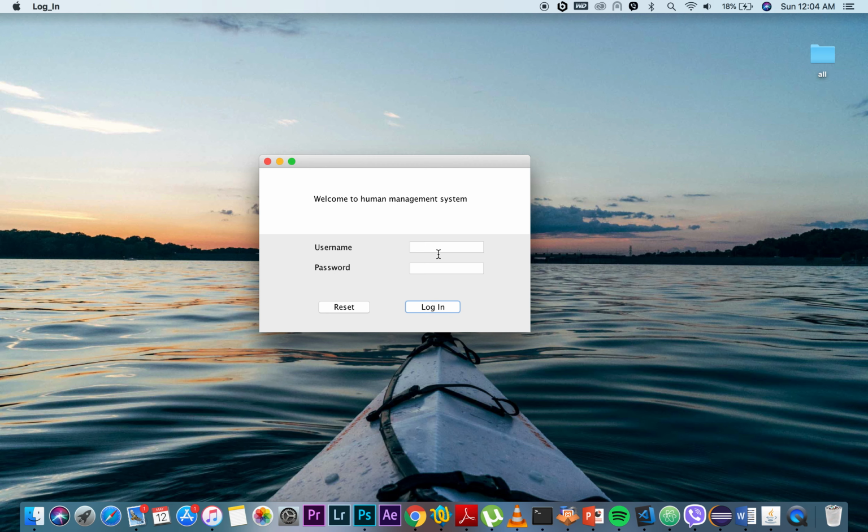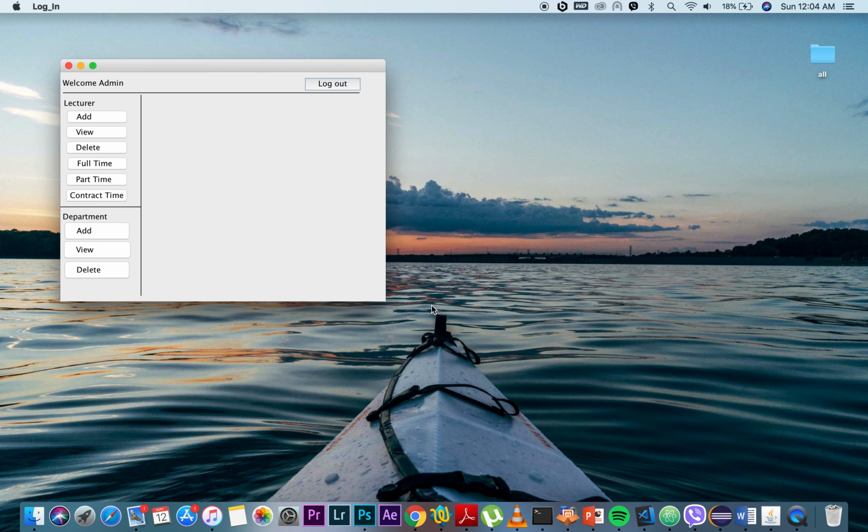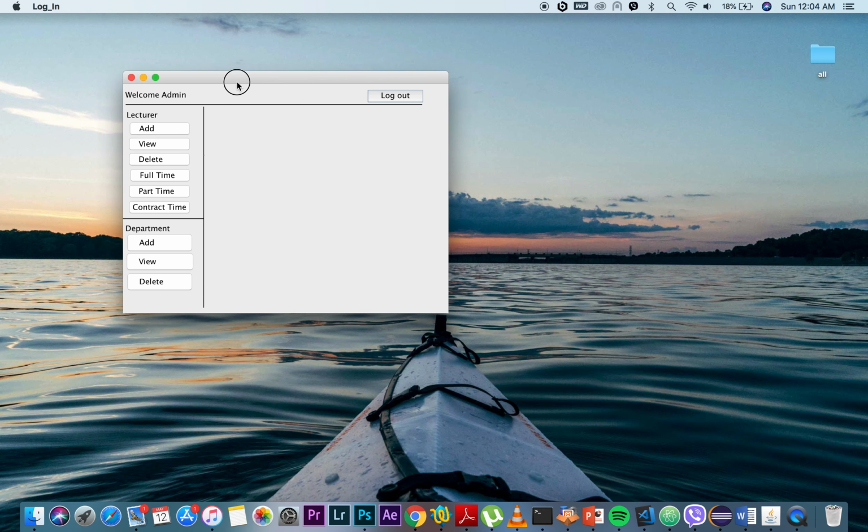So it needs the exact or correct user ID and password to go to the next portal. The reset button will simply reset and clear. If I write the actual password, which is username and password SH, and press login, I will be prompted with the admin panel.